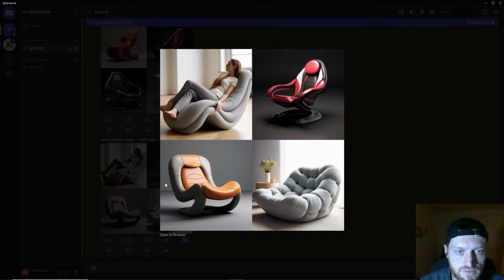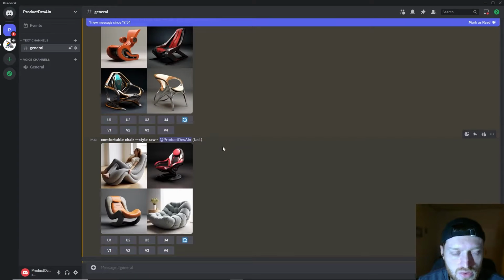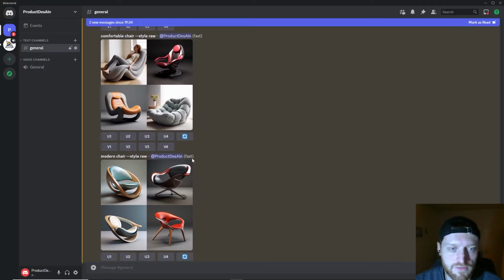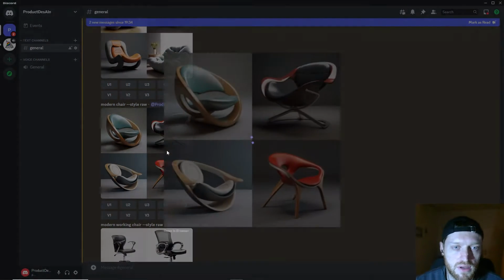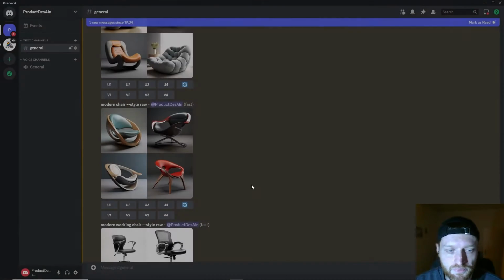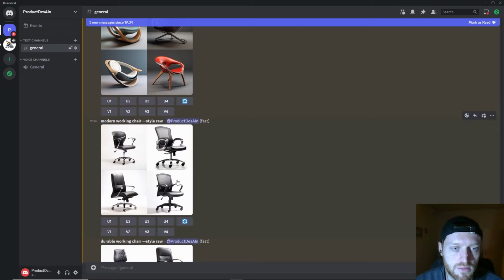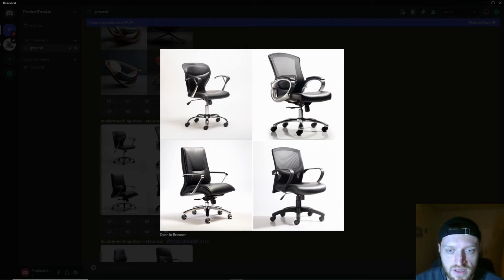And so this was the first one, comfortable chair. So we see immediately we have this huge cushioning. So what I'm trying to do is, I try to get an understanding of the impact different words have and how they are being interpreted by Midjourney. Modern is apparently also similar to design, so very curvy. Not necessarily what I would understand to be modern, but it gives me a good idea of what I can expect or what influences I might add by using the word like this.